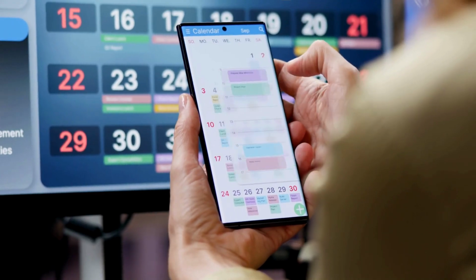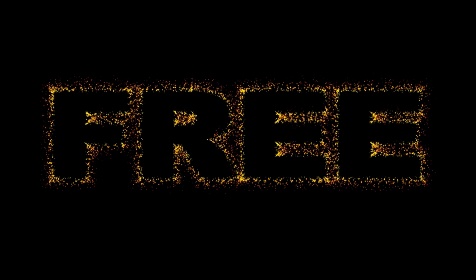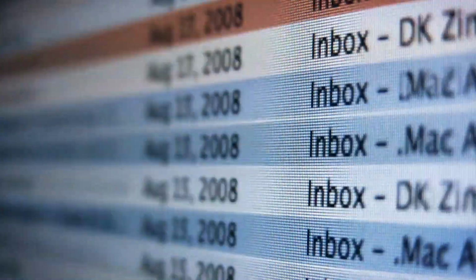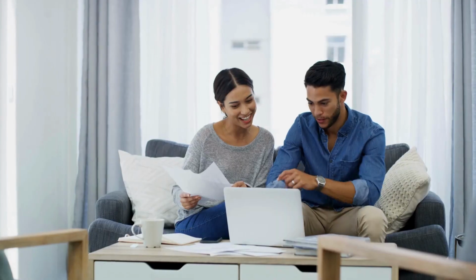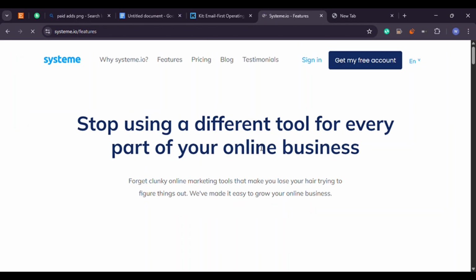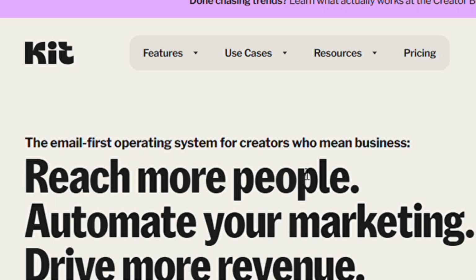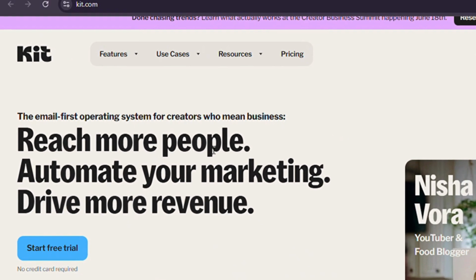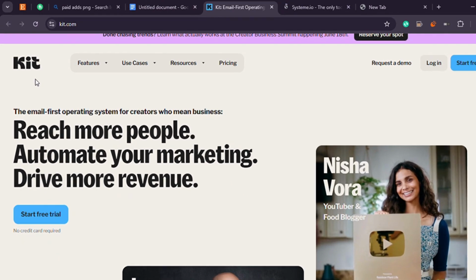For our productivity planner example, your lead magnet could be a free one-week version of the full planner. To get it, people enter their name and email address. That's the trade. You give value, they give permission. To build this kind of page, you can use a free tool like System or Kit. Both offer free plans that let you build a landing page and set up automation. This is where you start turning cold traffic into warm leads.